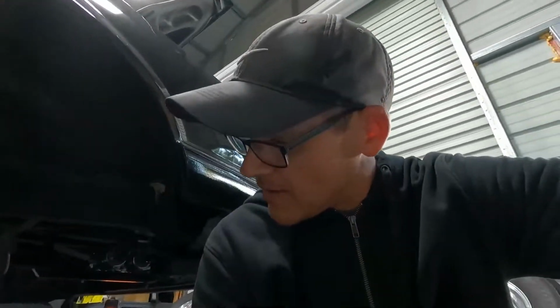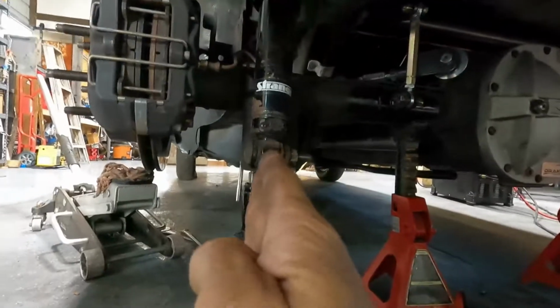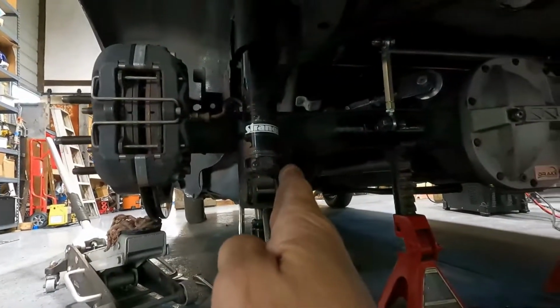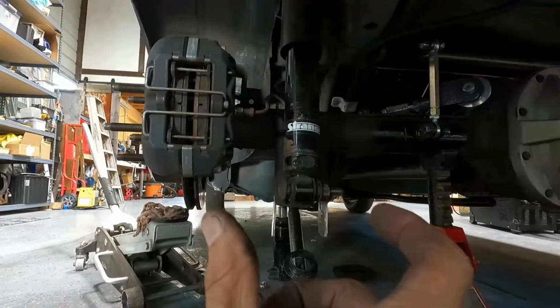So yeah, it's a little bit tedious work because the angles are weird. If you can tell, it's not square, so it kind of kicks this way. So when you have to kind of twist your holes a little bit, I had to realign my holes to make it right. But I got it to work, and I had to trim a little bit more off one of the sides, but everything looks good now. So let me get that the rest of the way welded in, and then make a couple braces for the back.